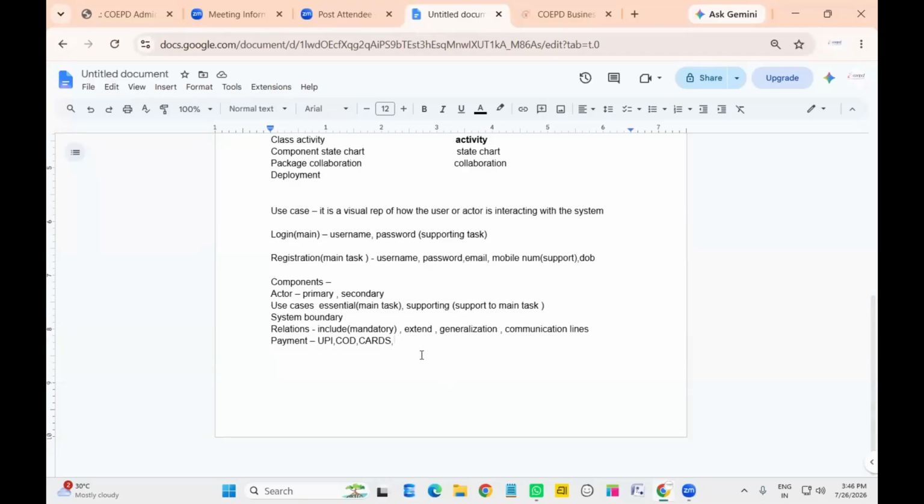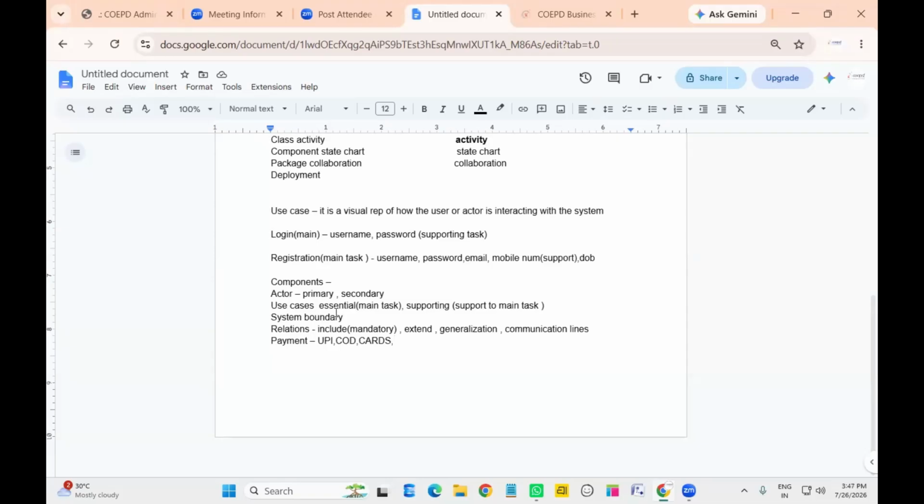So that will be mentioned as the payment gateway. So the secondary actor for the payment will be the payment gateway. When we get into the diagram, it will be more understandable. So this is how the use case diagram is drawn using components like actor, use cases, system boundary, and relationships.